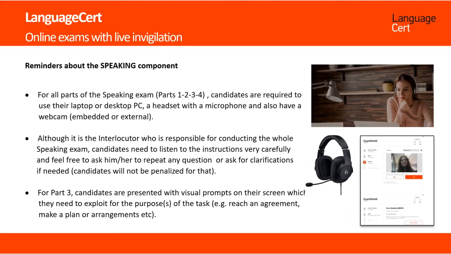Remember that for part 3 of the spoken exam, candidates will be presented with visual prompts and the prompts will appear on their screen. They will, of course, need to exploit these prompts for the purposes of the task, for example, so as to reach an agreement or make a plan or arrangements.